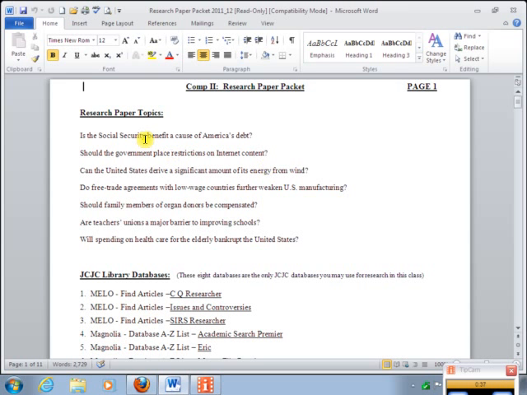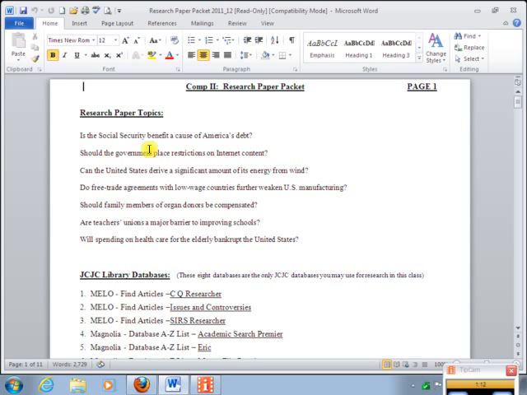The research paper topics that are listed for you up here at the top of the packet, you'll see that you have 1, 2, 3, 4, 5, 6, 7 different items to choose from. All of these items are already argumentative topics, because we're going to have a paper that's going to present one side of an argument, the side of an argument that you're most interested in pursuing, the side that you actually believe to be true. Each one of the things that are listed here as a question, you will decide which side of the argument you're going to be on, and you're going to find sources to help support that information.